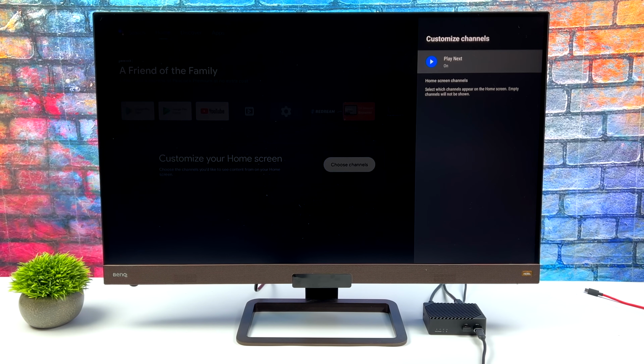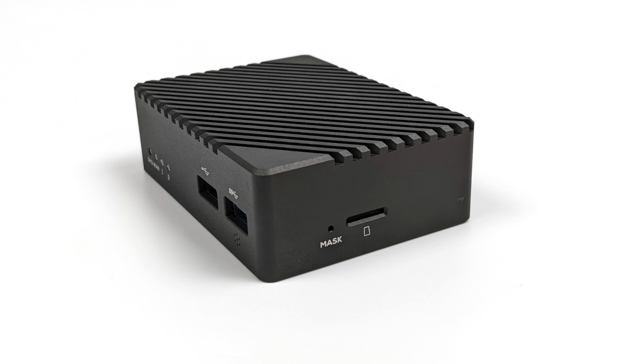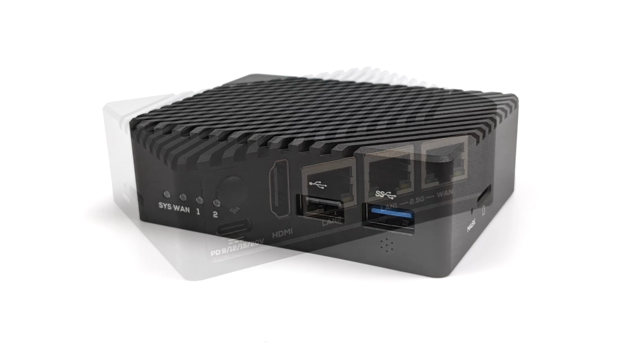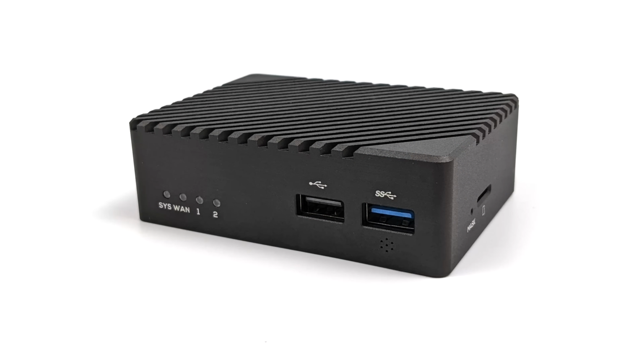If you want to see Linux running on the R6S, just let me know in the comments below. And if the answer is yes, let me know which variant. We've got Debian and Ubuntu, and that's really for the desktop variants. Unfortunately, at the time of making this video, we don't have any Arch, but seeing Manjaro running on this would be really cool.